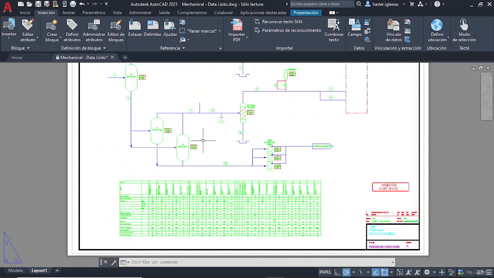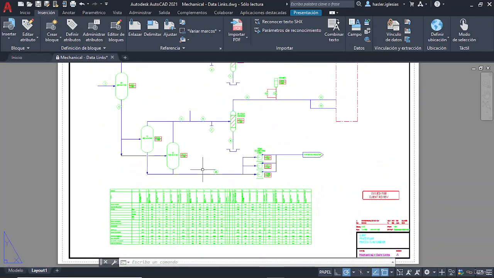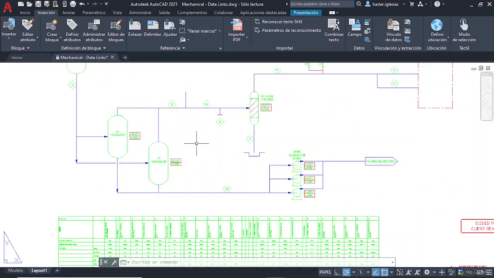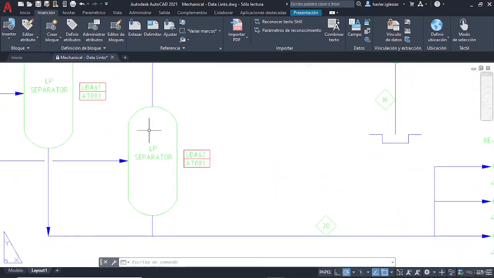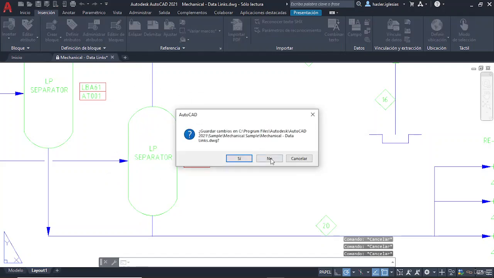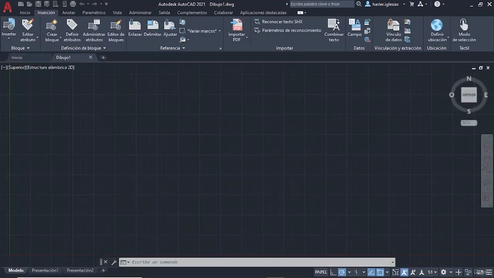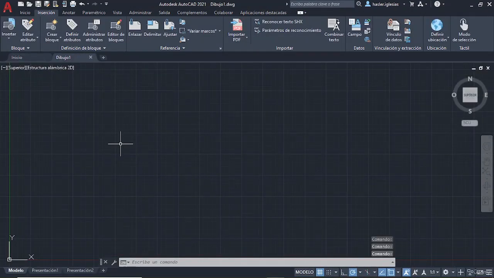As we're going to see in a few videos, when we work on AutoCAD Plan 3D, each part, for example this green vessel or separator, is going to be a single unit, and it's going to have data regarding the process that's occurring inside this vessel. So, well, let's close this sample, and let's start a drawing. You just click Start Drawing, and here you are.